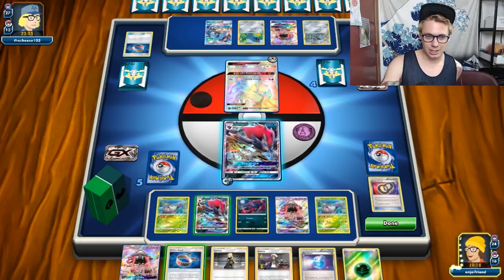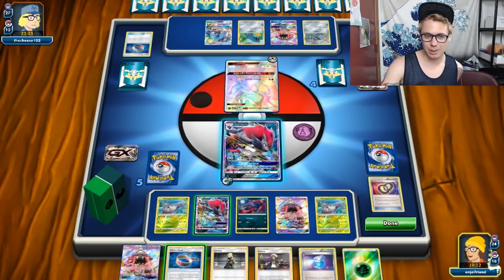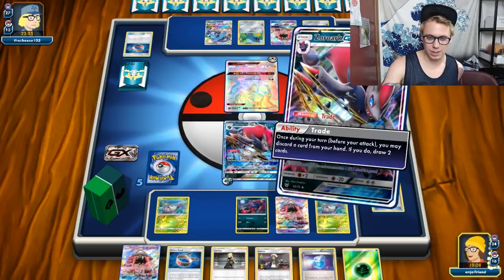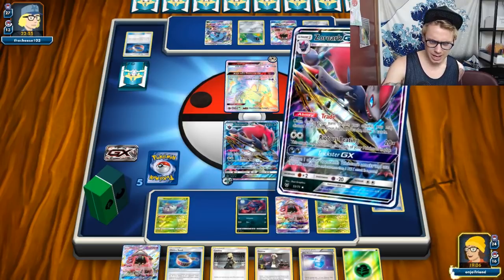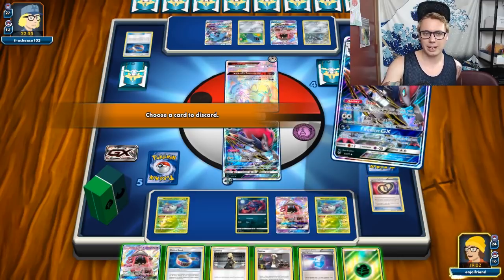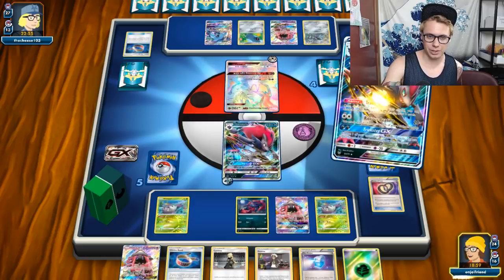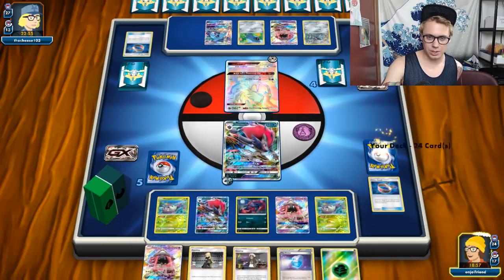I don't think I'll need this Choice Band. I mean, I have 2 Choice Bands in deck. I probably won't need that Choice Band. I mean, honestly, I think I could trade a Guzma away. Honestly, the Choice Band could be good to take a pointed knockout, I guess, on a Lele or something. Let's trade away the Choice Band. We want to trade away the Choice Band. Choice Band is very situationally useful.